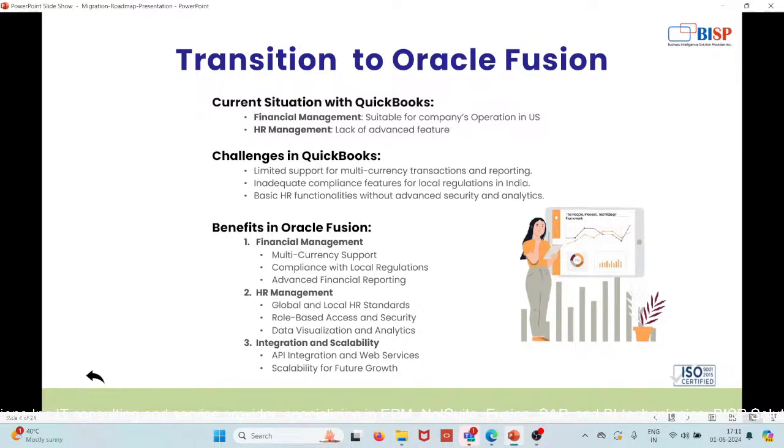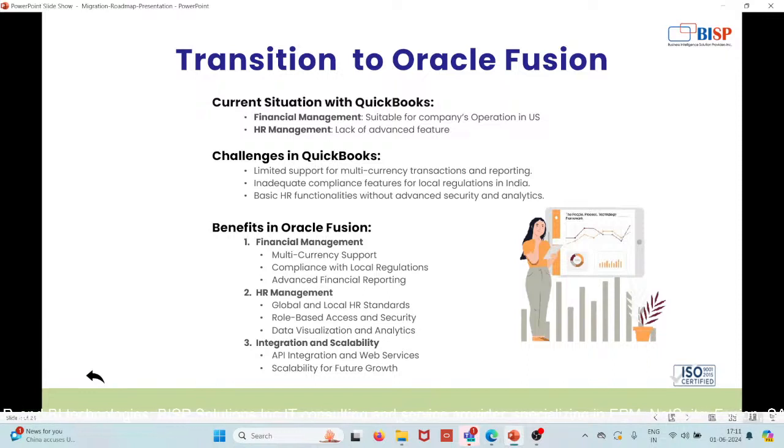The next is HR management. Basic HR functions like payroll and employee records are managed in QuickBooks, but it lacks advanced features like role-based access, audit trails, and extensive data analytics.